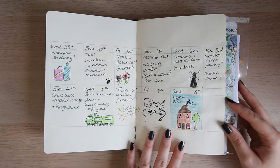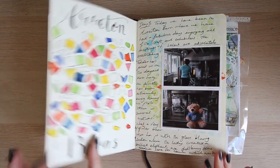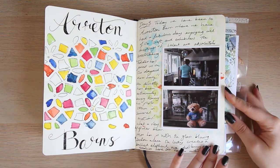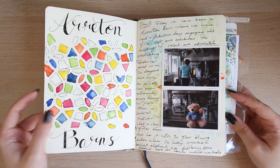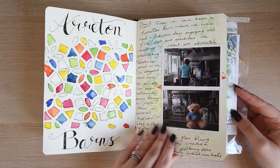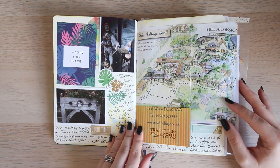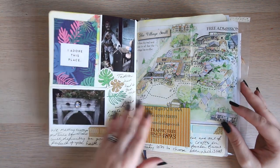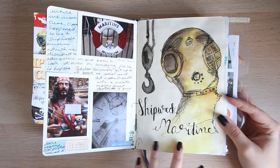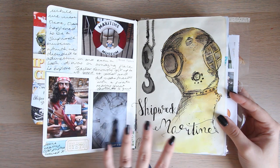The calendar was just an overview of every day and what we were going to be doing. This next page is Ayrton Barnes — I have a tutorial of this one. I wanted to add different textures to the layout; it's like a stained glass effect because they do quite a lot of glass blowing there — it's an arts and crafts area, so I wanted to document that really well. I've tried to break up the pages with series of ephemera, photos, and journaling.